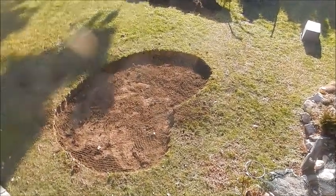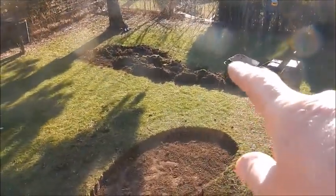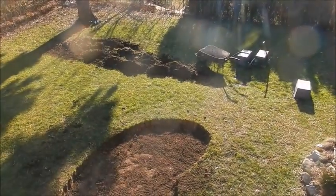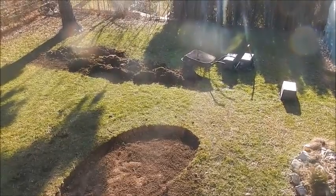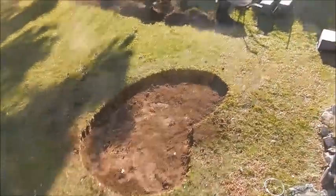And it's a pain in the arse because it sticks to all the soil and it makes it lumpy, which we've dumped over there. And the reason I've dumped it over there is because it's not level. It actually drops down a little bit there. So we're going to level that out and then just put a load of grass seed on it and hopefully have a great, great lawn next season.